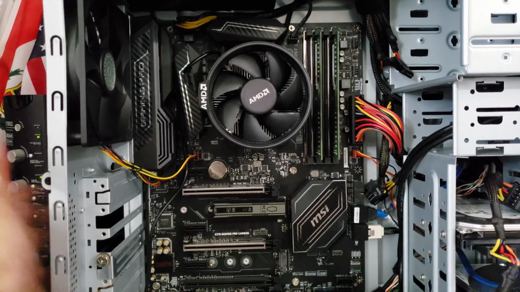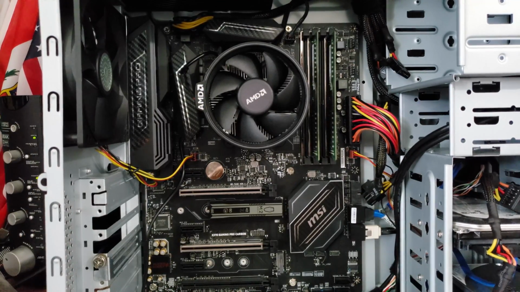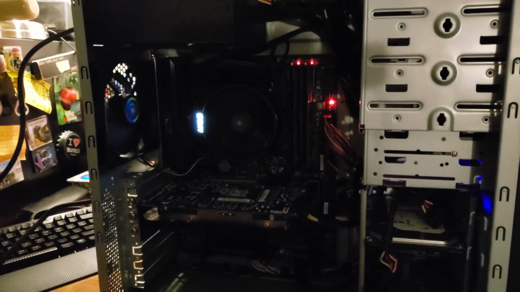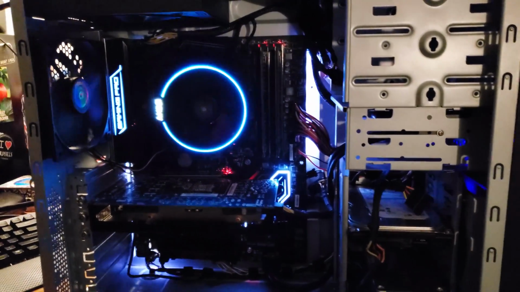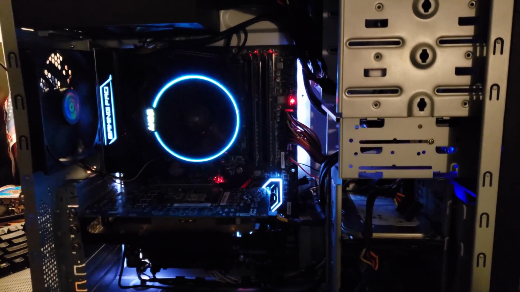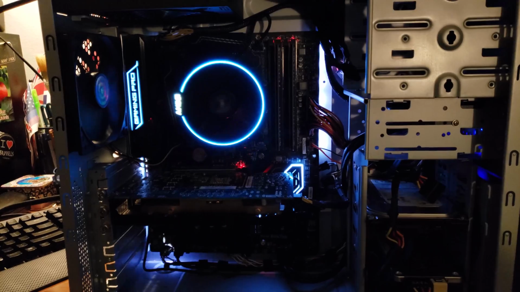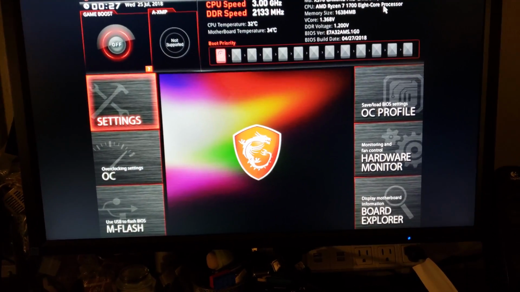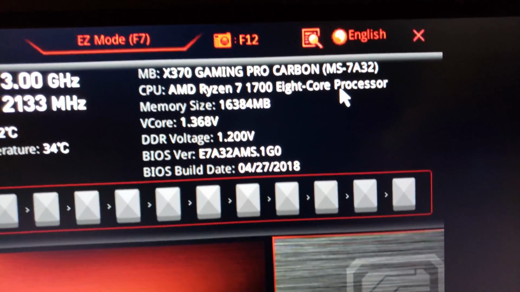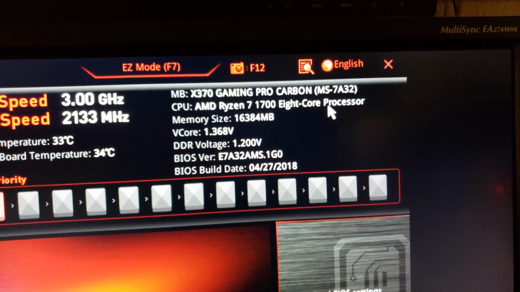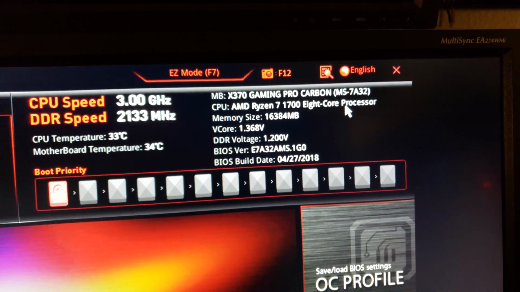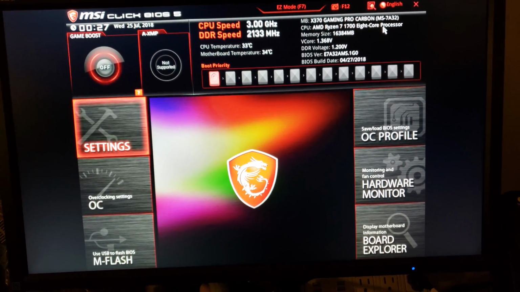So let's go ahead and get that card back in here, and we'll boot this computer up. All right, let's go ahead and boot this up. Colors are kicking in, and let's head into the BIOS. So here we are, I have it booted up. I just hit the delete key on this little wireless keyboard and trackpad combo. And there you go: board name, CPU, amount of memory. I just realized this actually is not on the latest BIOS build, so I'll probably upgrade that at some point. And here's the BIOS for you.